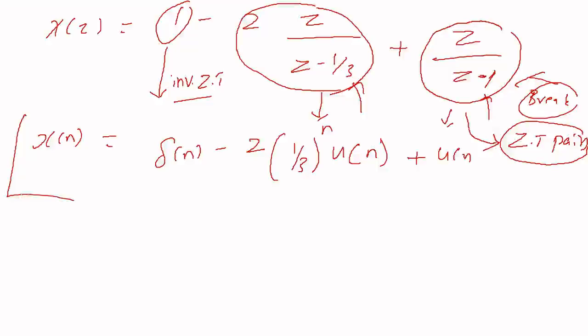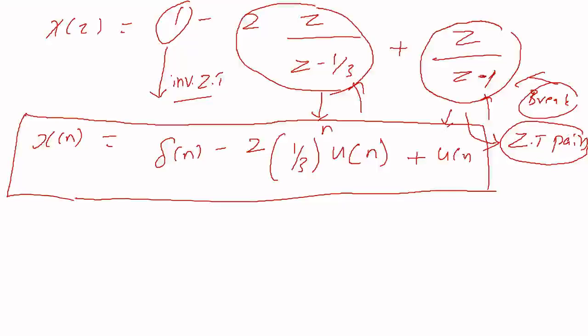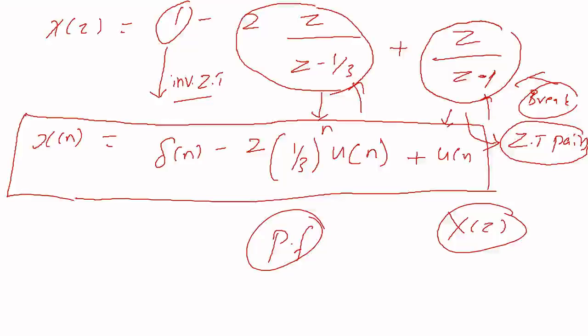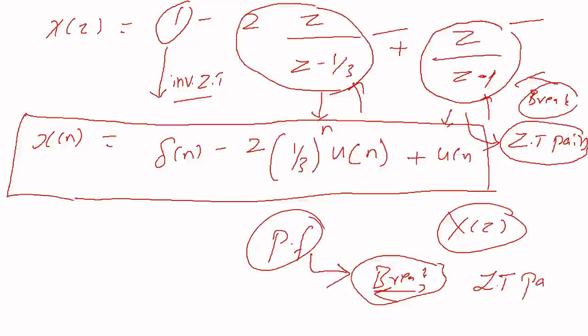So this is how we have to find the discrete time sequence when you have been given the z transform, by using the partial fraction technique. What do we do by using the partial fraction technique? We break the big equation into small pieces so that these small pieces resemble some of the z transform pairs, and I can apply the inverse z transform straightforwardly. Just a plug and play system.